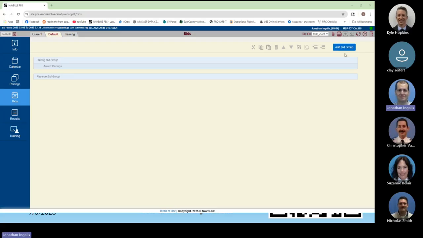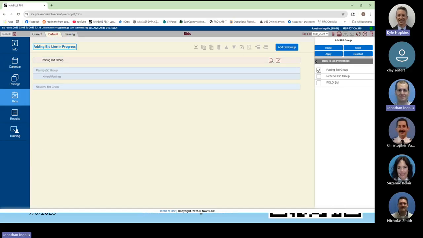All right, so let's just play together and then we'll work individually on everyone's bid. The first thing I want everyone to do is click on where it says add a bid group. We're going to start a bid group. The first thing we always want to add is our follow. It doesn't make us on reserve or anything, it just makes our follow request. We'll just put one out there.